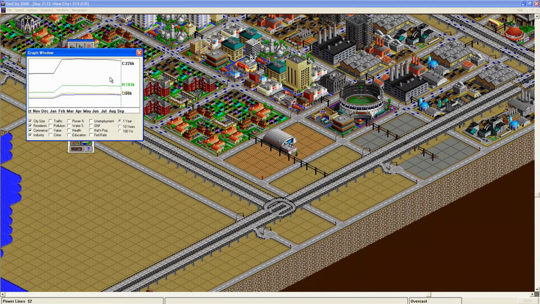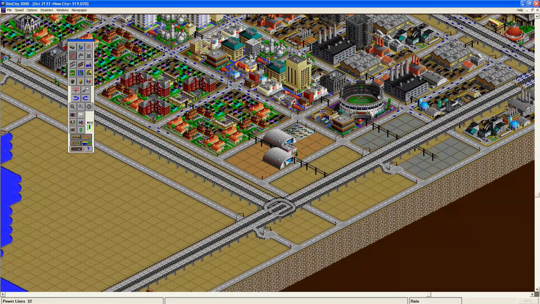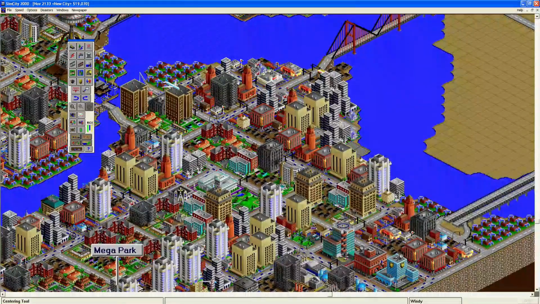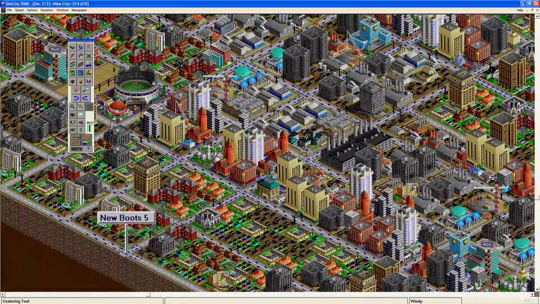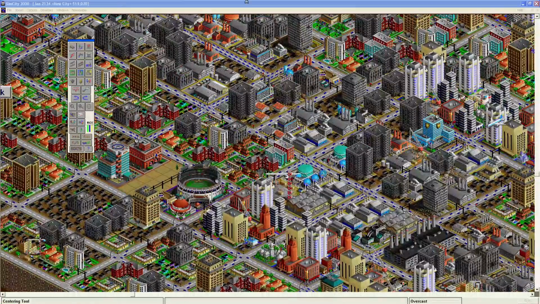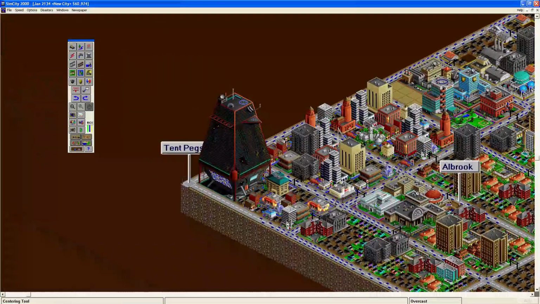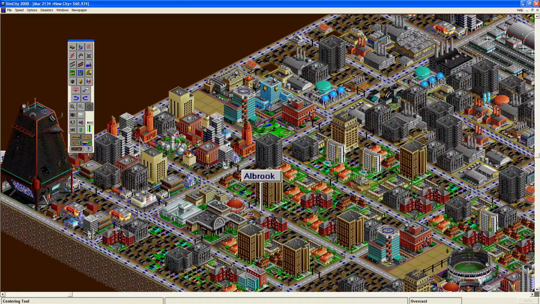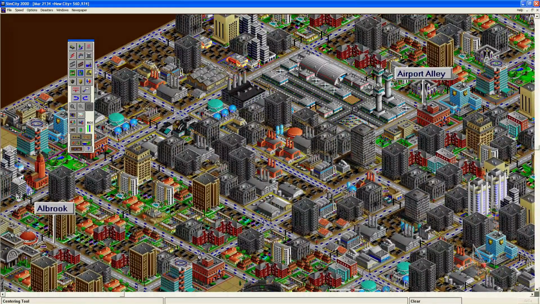What is our power and water doing? Water's taking a bit of a dip, but I think it's fine for right now. Okay, go ahead and take another chunk. Do another year. Seems like a really bad setup, personally.